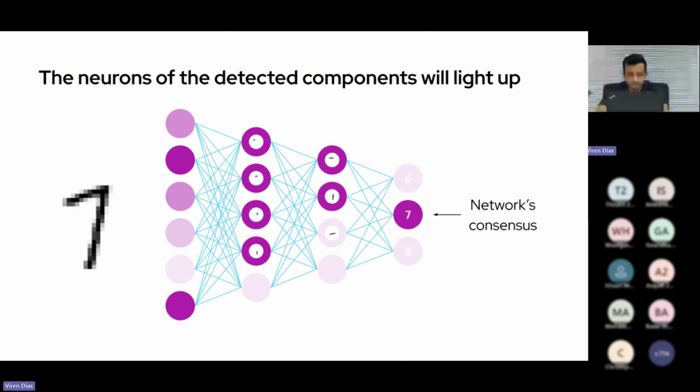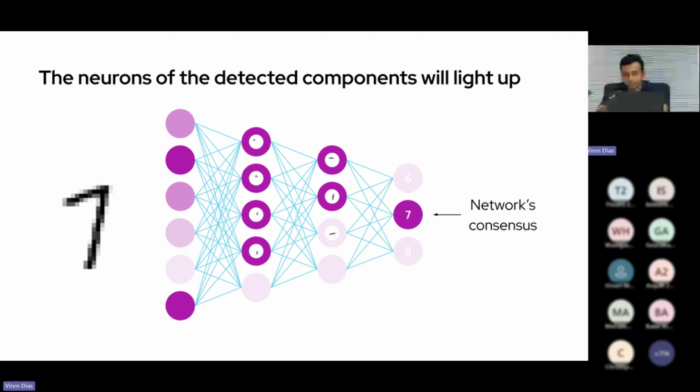So when you show the network an image, the neurons corresponding to the subcomponents and the components in the hidden layers will light up, leading to the neuron corresponding to the correct digit in the output layer lighting up, like so. As you can see over here, all the components, well, the only ones that I've drawn, the ones relevant to the 7, are all lit up. This particular 7 doesn't have a line drawn through the center of it, so the neuron corresponding to the horizontal line in the middle hasn't been lit up.